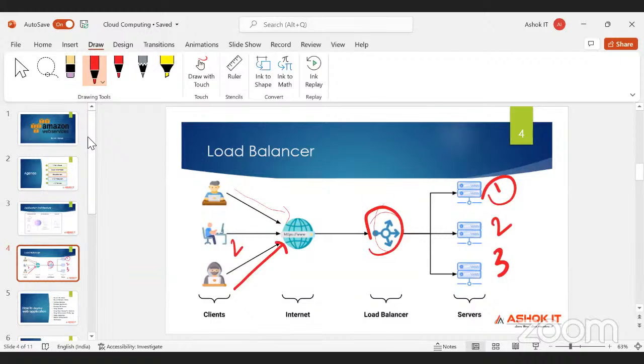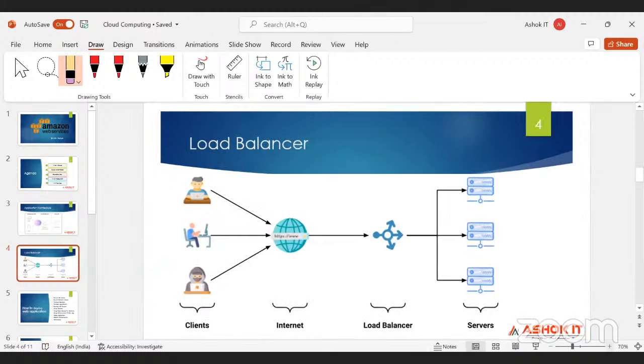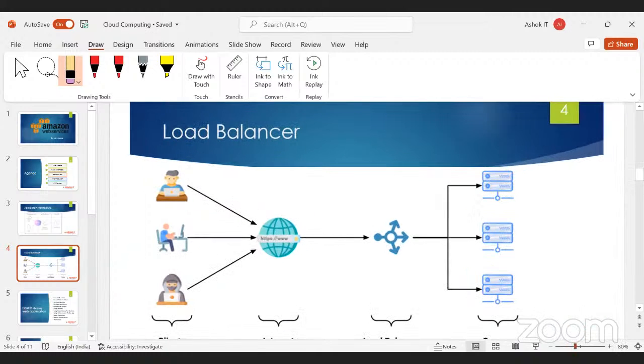Sir, I don't want to go for this round robin technique. I want to go for sticky session. That means my first request will go to the first server, and there my session will be created. My second request should also go to the first server, my third request also, and my fourth request also. That is called the sticky session algorithm. But by default, which algorithm do the load balancers use to divert the traffic? Can you tell me?